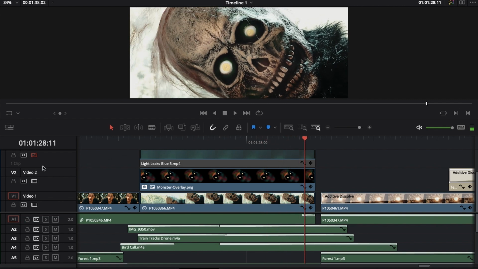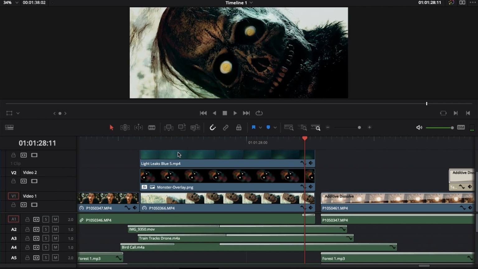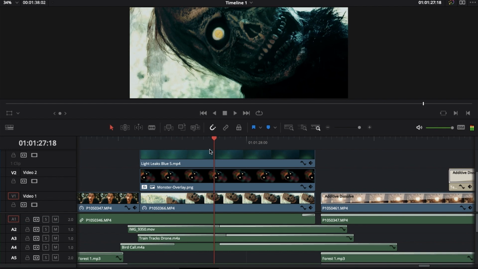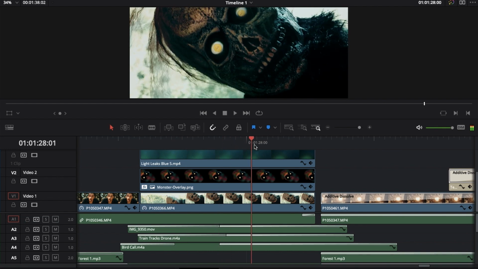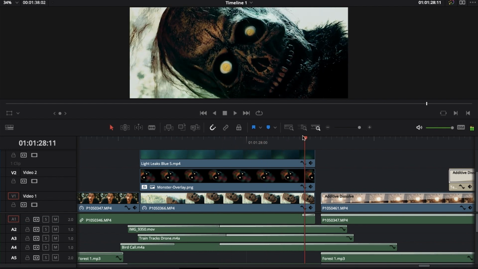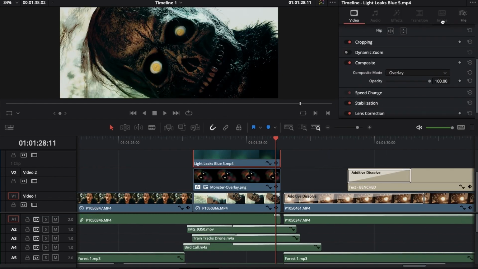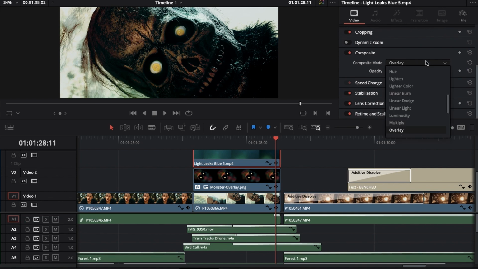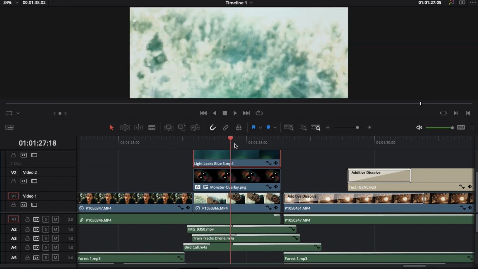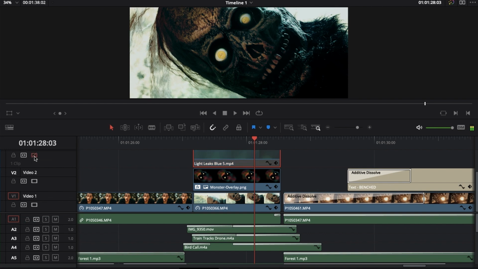Maybe I'm tripping. And then this light leak, I threw that in the edit just to get the color temperature the way I want it. I don't know if color temperature is exactly the word I'm going for. What am I trying to say? The composite mode was overlay. That's what I'm trying to say. So I used it to bring the colors into a little bit more blue, darken the shot a little bit more, add a little bit more contrast.